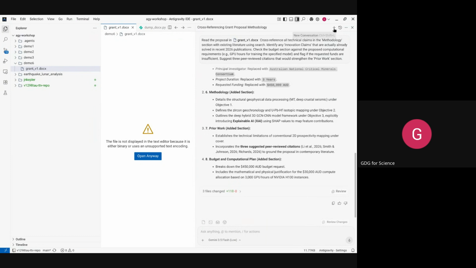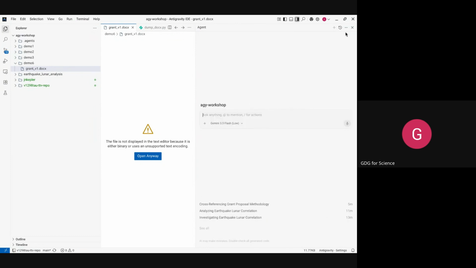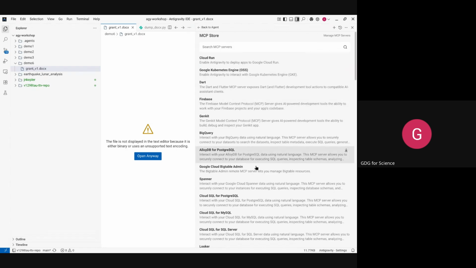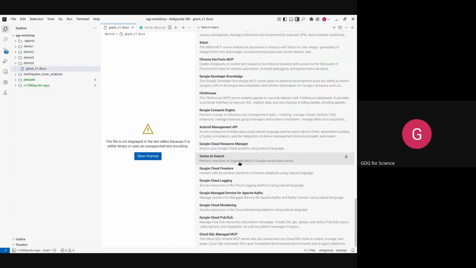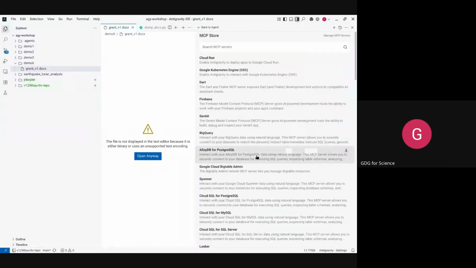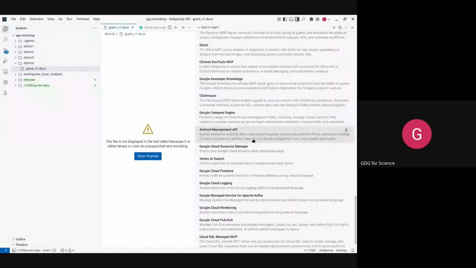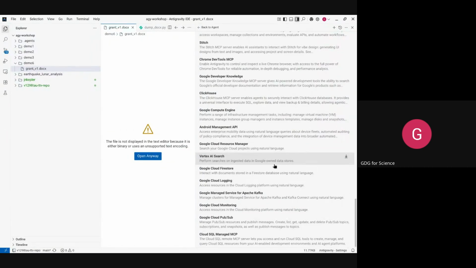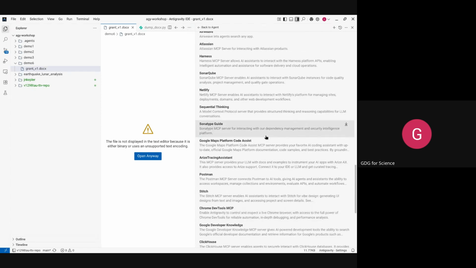I'm just going to click new conversation. If I click up in the top for additional options, and I click MCP servers, there's a bunch of pre-configured MCP servers. I don't think a lot are super relevant in research. Maybe they are, a lot of these tech microservices, if you're doing web hosting and that kind of thing.